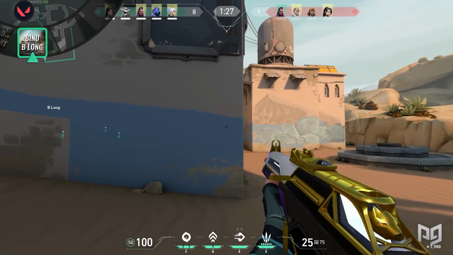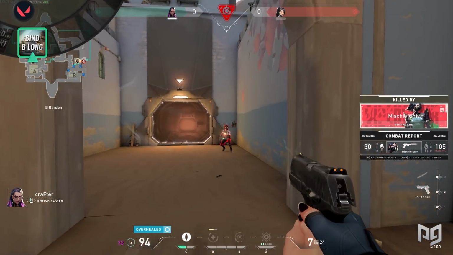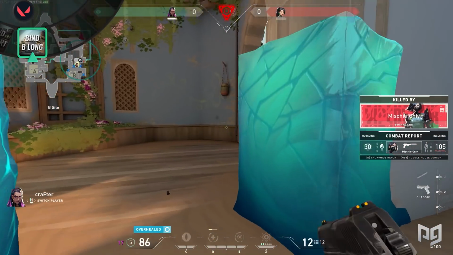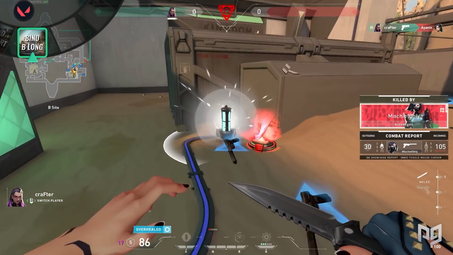But there are things you can do in Garden to give yourself the advantage. Agents like Breach and Phoenix here will give you great utility with flashes and allow you to get some easy kills if they are pushing up. Jet is also great here, as she can reposition quickly with her dash and smokes if she encounters enemies.